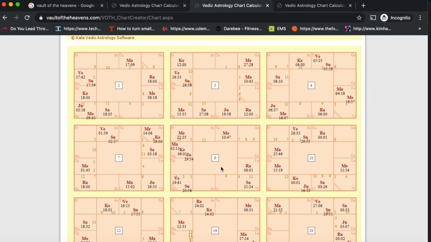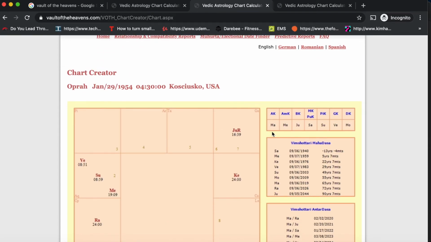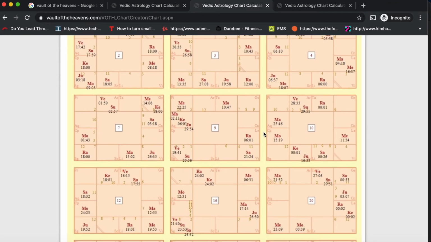All right, so in the D9 chart, what we need to do is find the AK. The AK, once again, in Oprah's chart is Mars. So go down to the D9 chart. Her AK is Mars. Where is Mars? Mars is over here. Now, you want to confirm if whatever planet is your AK is sitting with either Jupiter, Venus, or the moon.